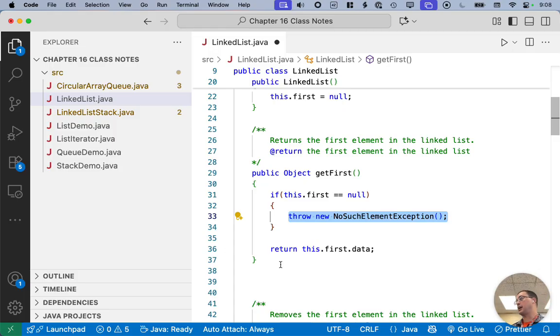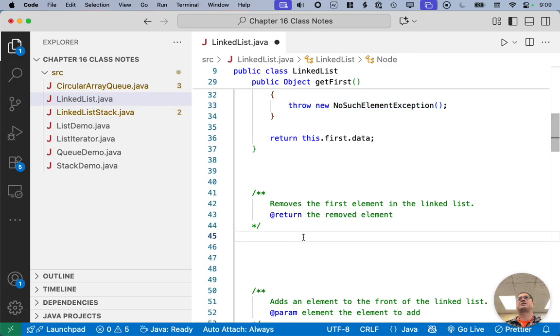And we have written some try catch blocks before, and we'll do more of those. But somewhere up there, there's a try catch block. And if we didn't write it, then eventually it'll be caught by the Java runtime and our program just crashes, right? And we've seen that plenty of times. So here's what get first looks like.